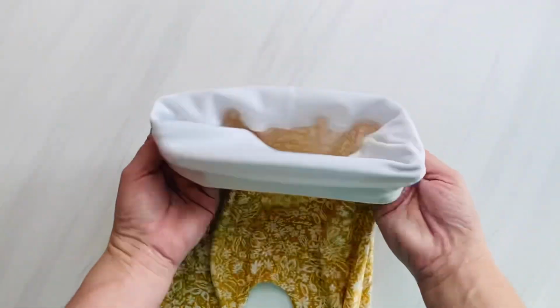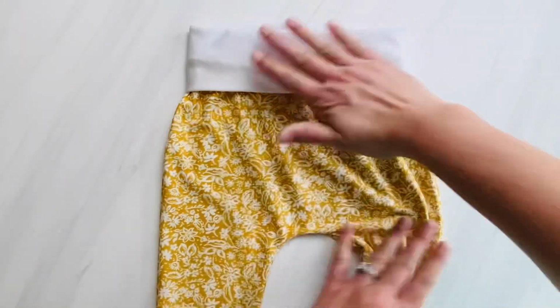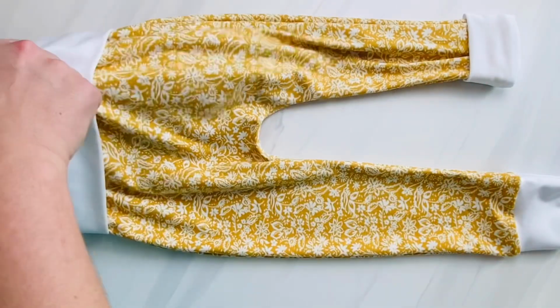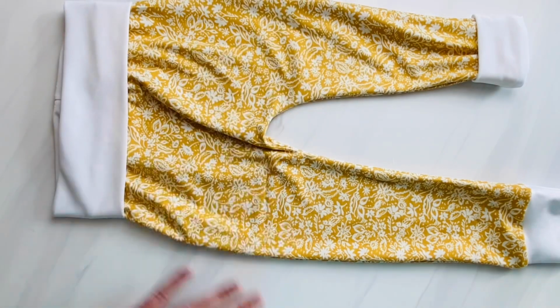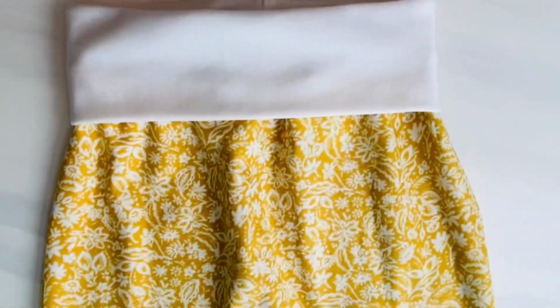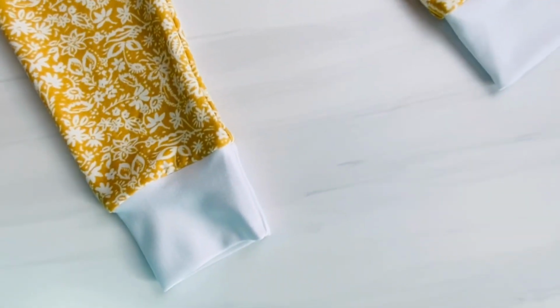You can use the same fabric that you use for the actual pant pieces for your waistband and your leg cuffs, if you want to. I just prefer to use cotton lycra, the cotton spandex fabric, because I feel like it holds just a little bit better on the waist. If you are using a really lightweight jersey knit fabric, cut 1 inch off of the width of your cuff and your waistband pattern pieces so that it holds a little bit more snugly.